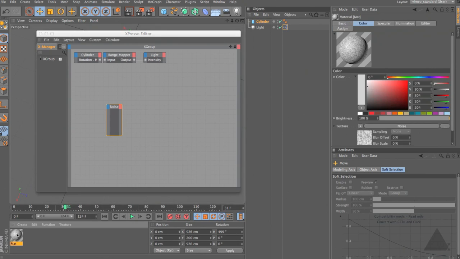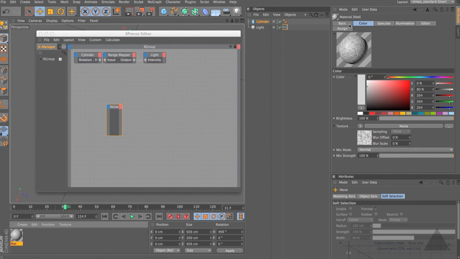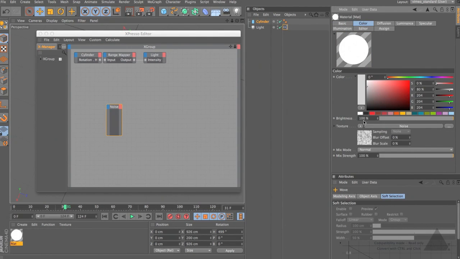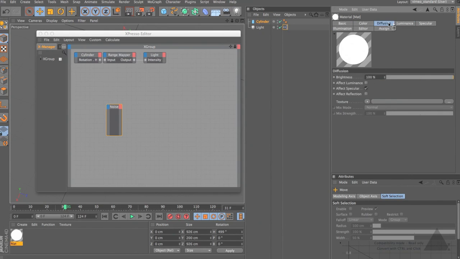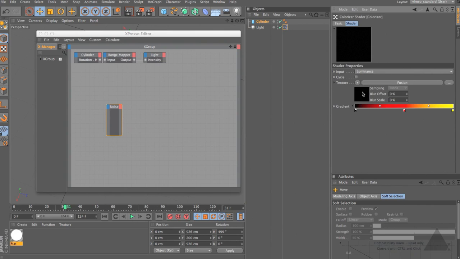And while we've got a material here, let's have a look and see what else we can do with our attribute manager. Let's add in luminance, and let's add in some diffusion. You can actually drag this icon here and drop it onto these tabs and it will switch to those different channels, and then you can drop that straight onto the various texture slots. If we were in here and let's say we added a layer shader and put that into a diffusion inside a colorizer or something like this, and let's go in and open these up.